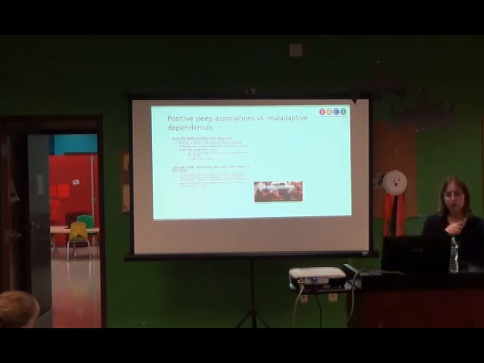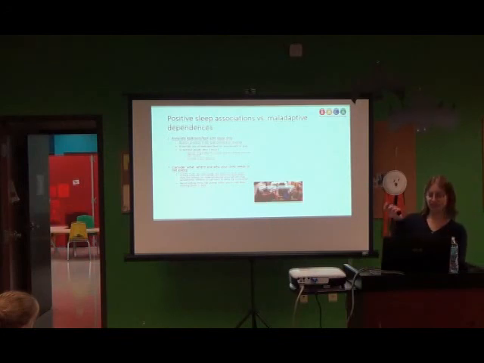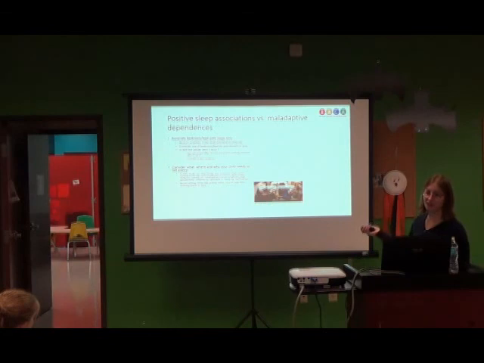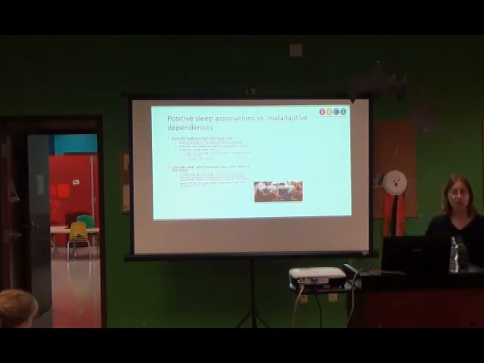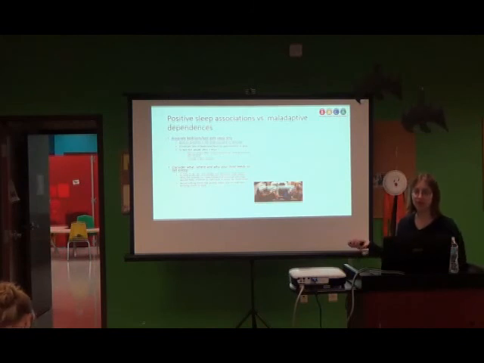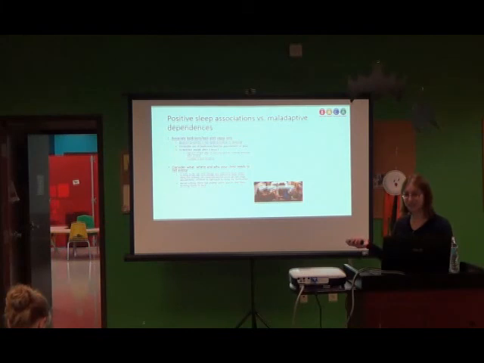So also consider what, where, who. I think I have all the W's in there, maybe missing one or two. What your child needs to fall asleep. What I'm trying to get at here is, if they fall asleep on the couch, and you're there and stuff is going on, and then you move them into the bedroom, they wake up and things are really different. That's a different sleep association, so conditions are different. You want conditions to be very much the same when they go to bed as when they wake up in the middle of the night. So avoid letting them fall asleep other places. If you notice that they're getting drowsy and you're not working on one of the interventions that make them drowsy on purpose, get them to bed.